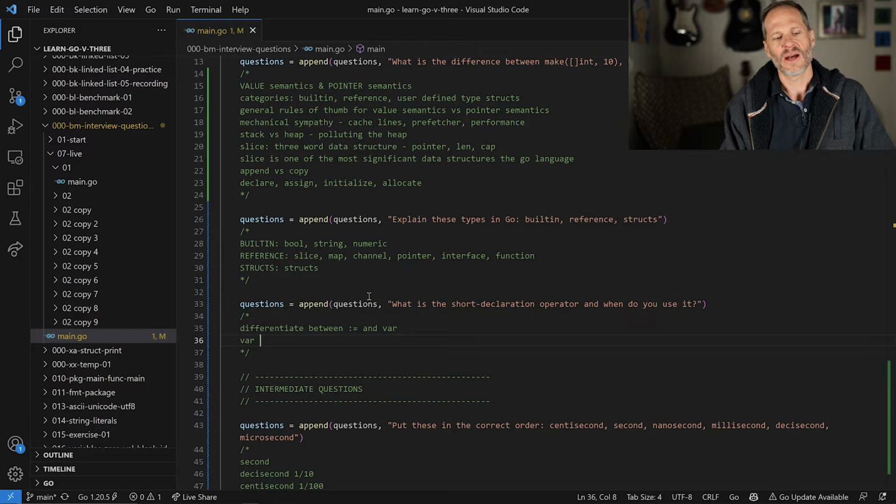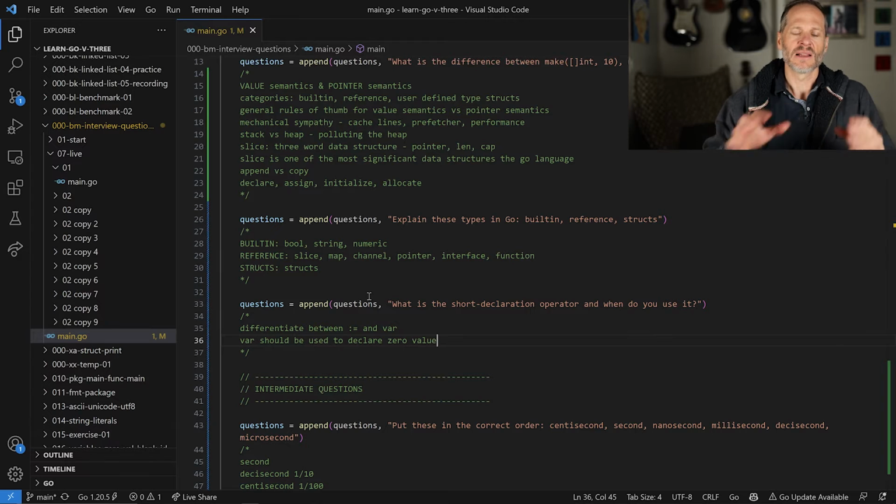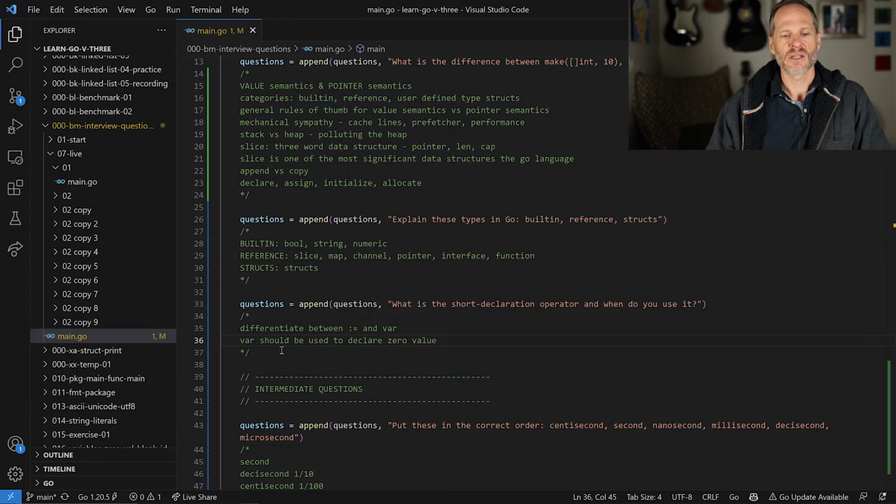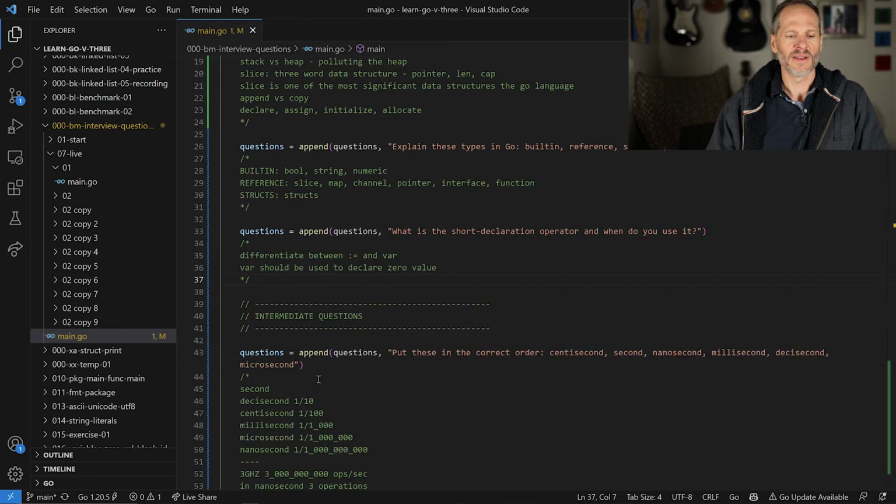And so you want to speak to how var should be used to declare. These are rules of thumb, which doesn't mean you have to adhere to them all the time, but as a rule of thumb, most of the time, generally speaking, you want to use var to declare a zero value, and then the short declaration operator for everything else. And then anytime you need some value to exist outside of a function scope, you could use var, but as much as possible, you want to try to limit your scope. And the primary rule of thumb, the primary heuristic, is that var should be used to declare the zero value of a variable and a value.